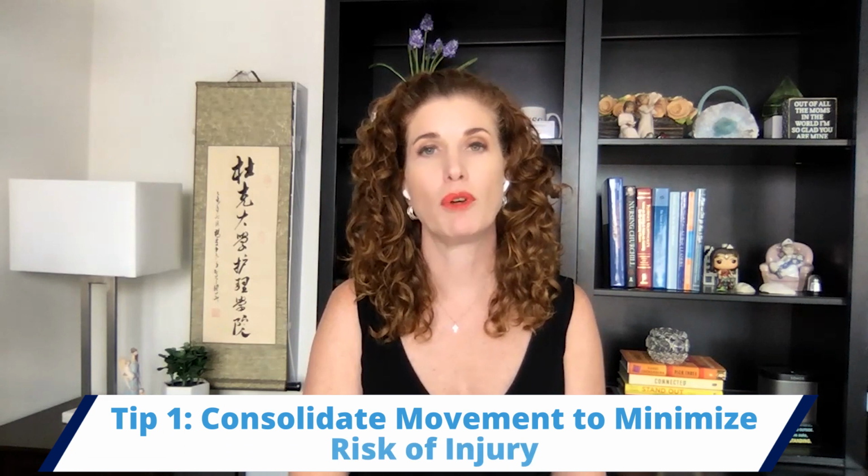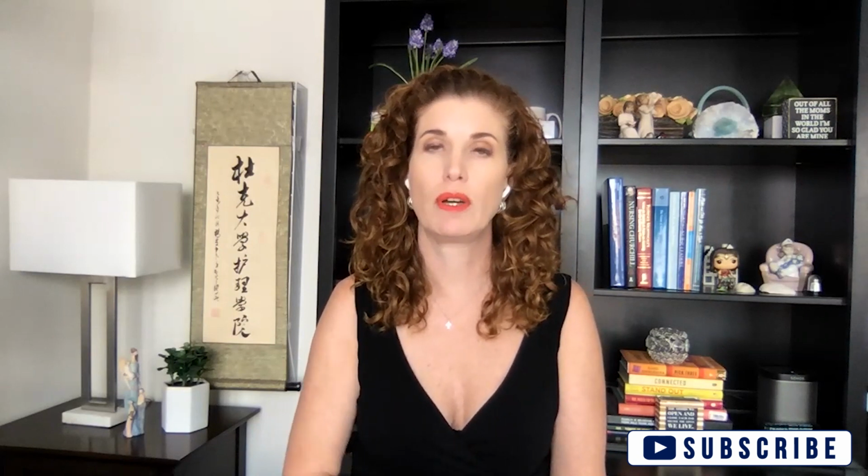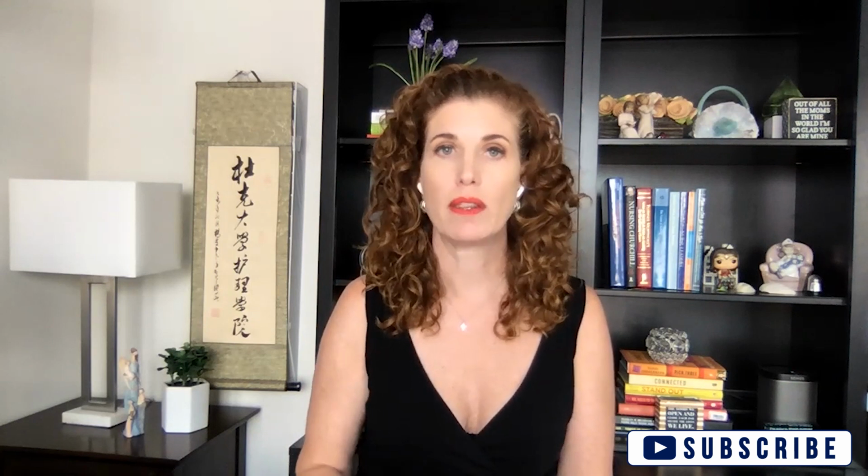when COVID started. So tip number 1 is to consolidate movement to minimize your risk of injury. And when someone can only bear their own body weight, like my grandmother, I could help her to stand, but she wasn't able to pick her feet up to move, even to pivot. So that means she's going to need a lot of support when she stands up. So thinking through, like if she needed to go from her bed to the wheelchair or to her bedside commode, how do we need to organize that so that we weren't doing 6 different movements to accomplish one thing?